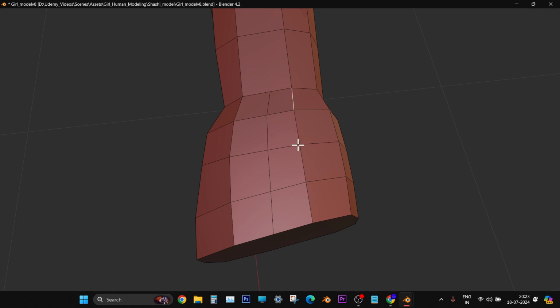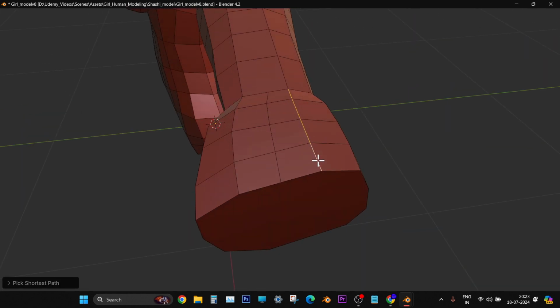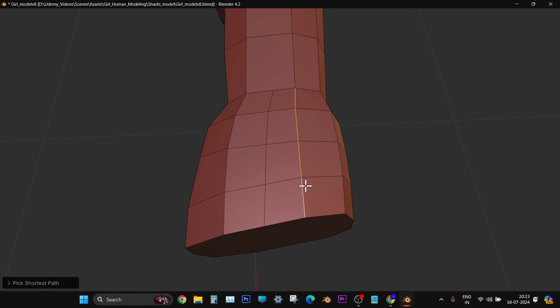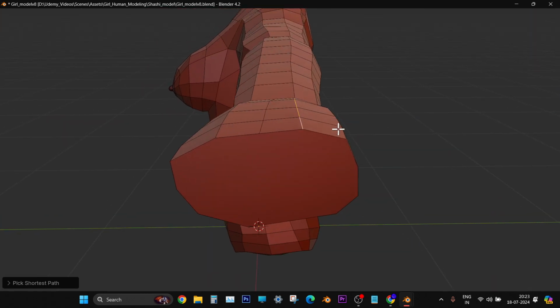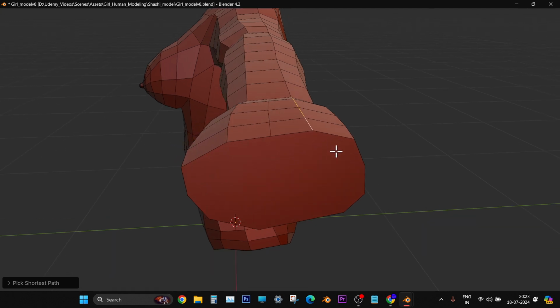Now we are going to rearrange the set of edges. How? One square is going to be smaller, because for the little finger, the last finger, the square should be smaller. The last subdivision face should be smaller.